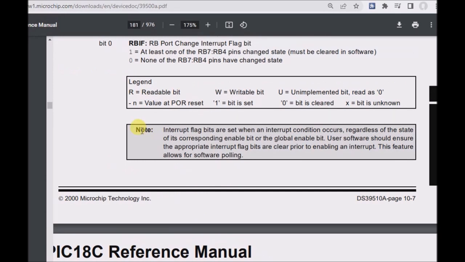Let's read this. Note: interrupt flag bits are set when an interrupt condition occurs, regardless of the state of its corresponding enable bit or the global enable bit. User software should ensure the appropriate interrupt flag bits are clear prior to enabling an interrupt. This feature allows for software polling. Moving on.